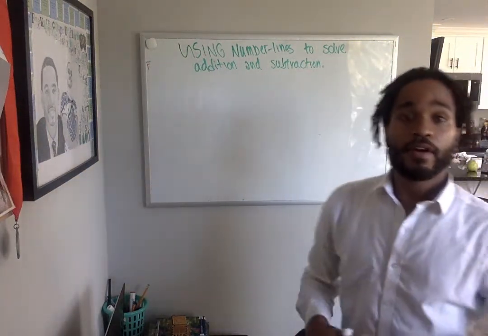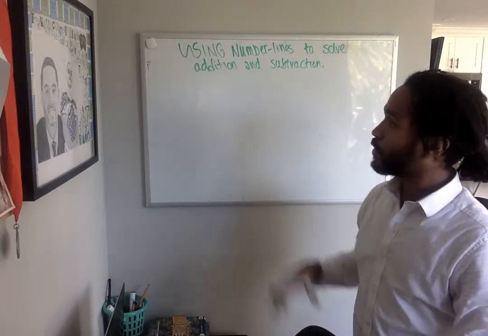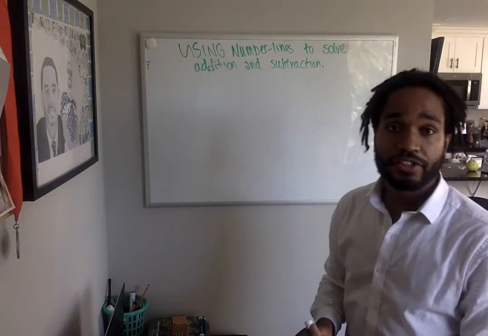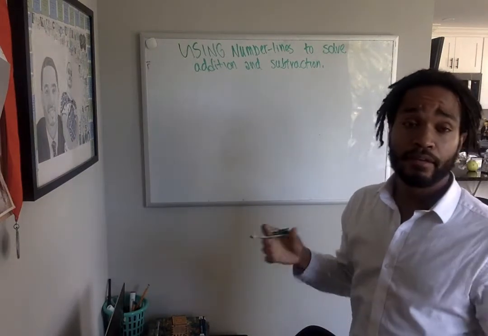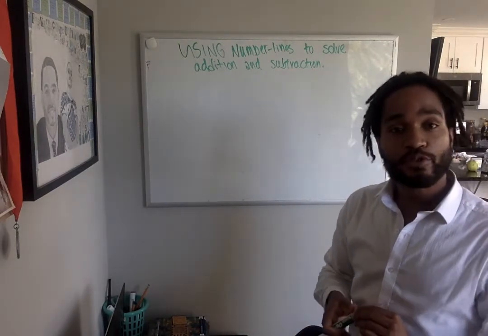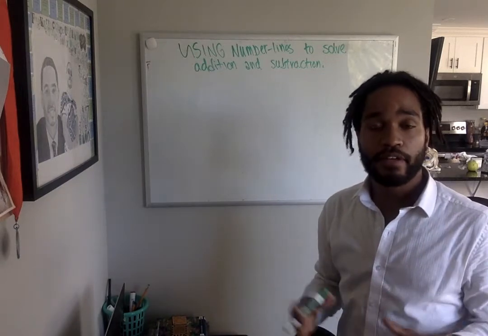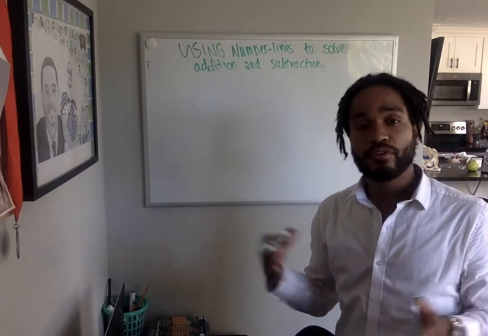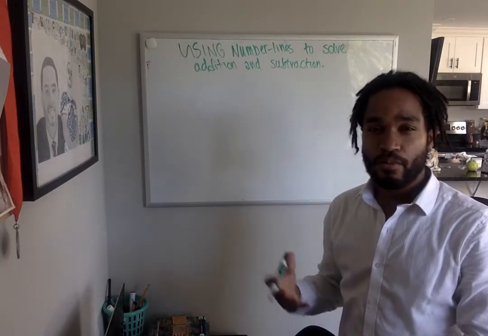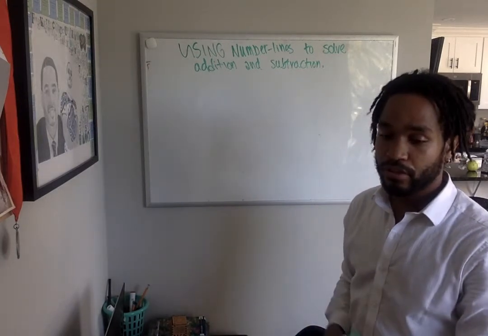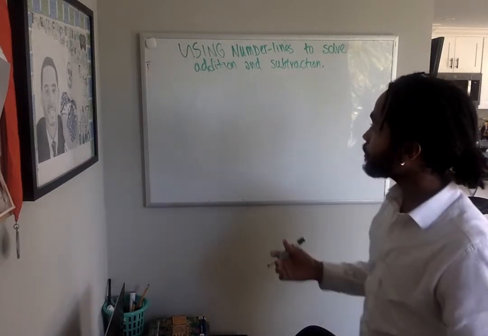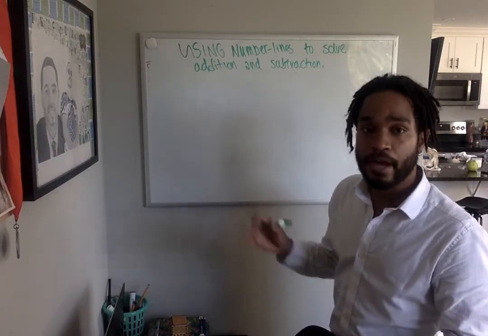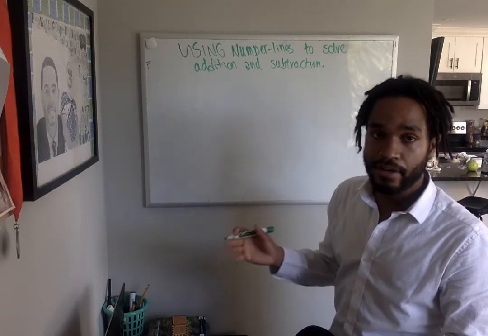Bonhomme. About to do a little quick lesson on using number lines to solve addition and subtraction. Now, addition and subtraction, I've been telling the students they're related. They're inverse operations. But if you can do one, you can do the other. And most kids are more accustomed and used to doing addition. So, first, before we even use a number line, it's good to see how they're connected.